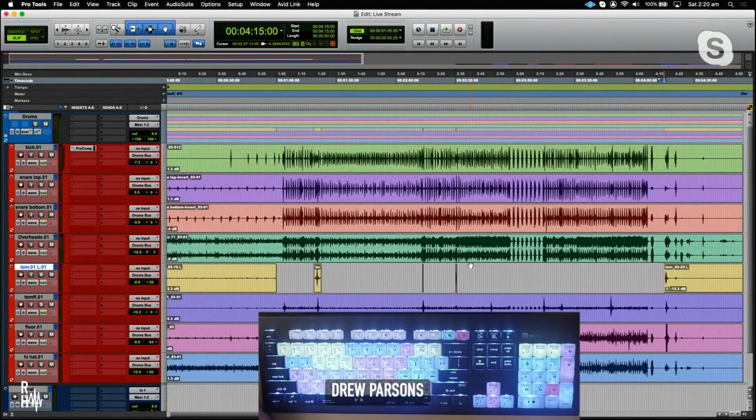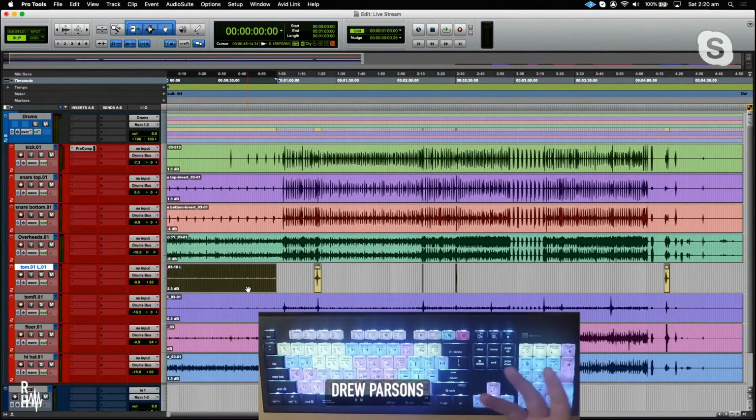Well, yeah, when you're doing this day in, day out, and time's money for the client, you want to be able to do as much as possible. To be able to quickly edit some toms like that, you can get on to start doing the creative stuff as opposed to having to tidy this all up so I don't get all that spill. So yeah, these shortcuts will save so much time if you know them.